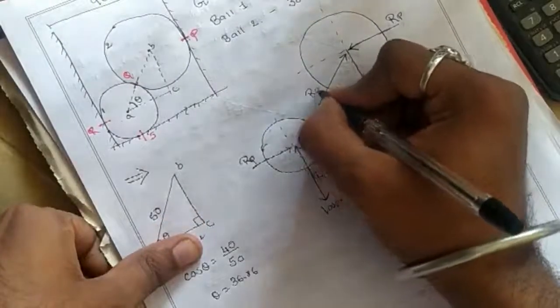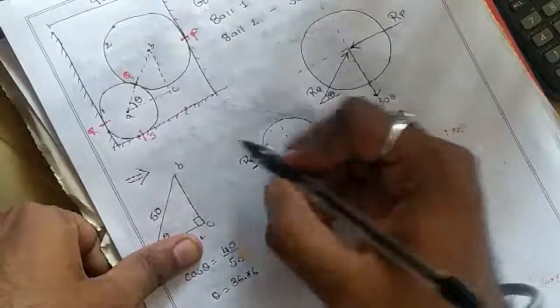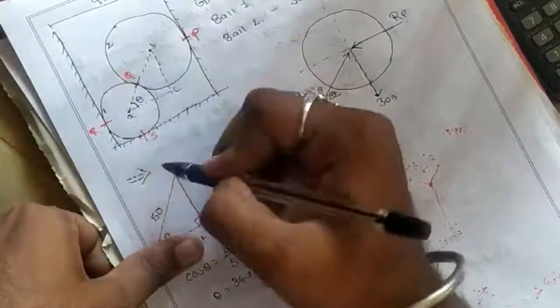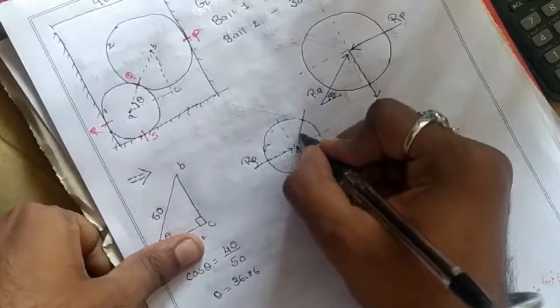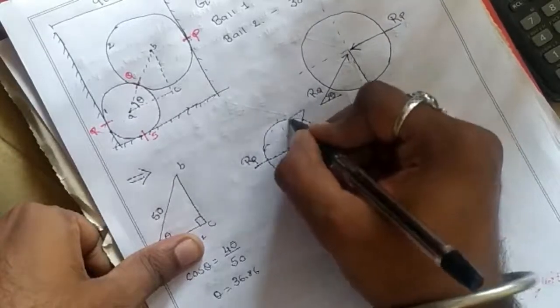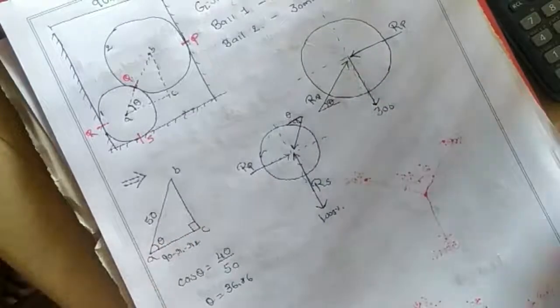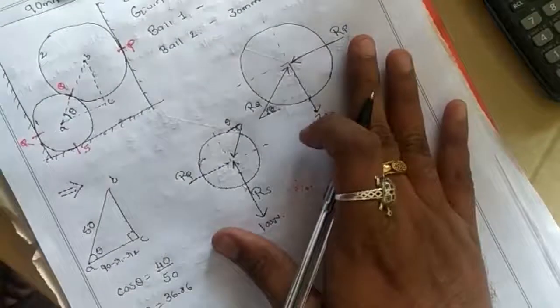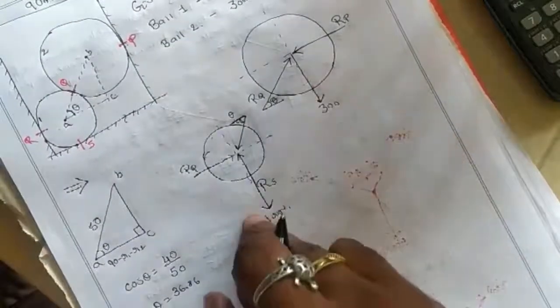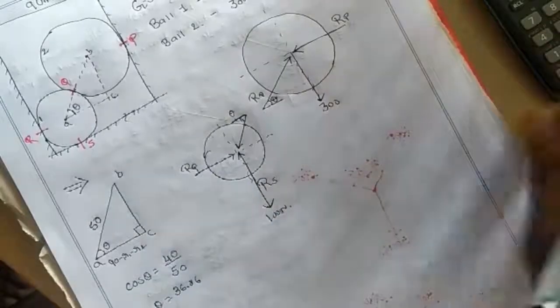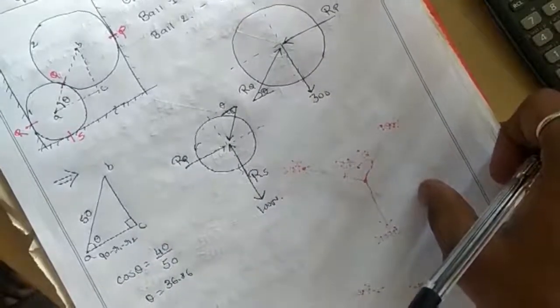This is for RQ for this ball, and this ball tries to push this ball upwards and gets the same back. So here we are drawing the reaction forces. This is the angle theta. Okay, this is the free body diagram. Once you draw the free body diagram, next we'll consider each body separately. We'll draw the coordinate system and then we'll apply the equations to get the reaction forces.